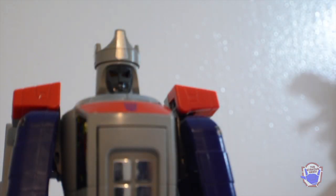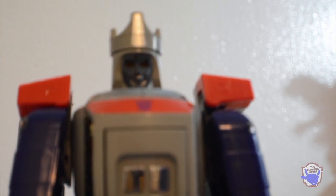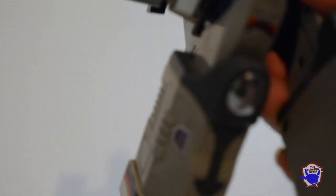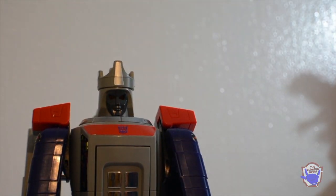Now, let's see if I can get a close-up. There we go. So Galvatron's eyes are translucent. In fact, if you push the little button underneath, his eyes will flash, as well as that annoying sound like I said before. Now, one of the things that I had said prior, before we transformed him, was that Galvatron has a lot of advantages. In fact, Galvatron can move. He's got arms that can go up and down. He's got elbows that can move back and forth. He's got legs that unbelievably can bend back and forth, so he has knees. He is very articulate for a G1 character. My problem with him is that he doesn't like to stand, there we go, stand up.